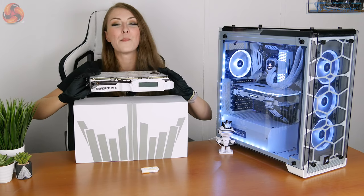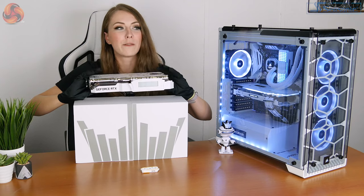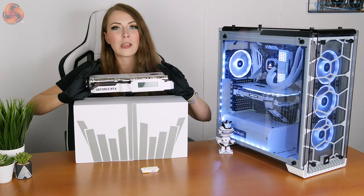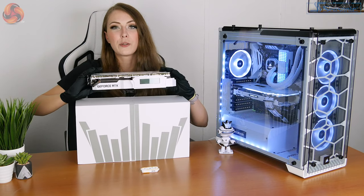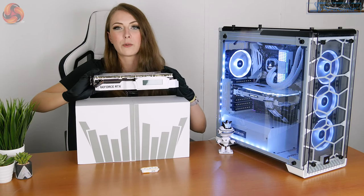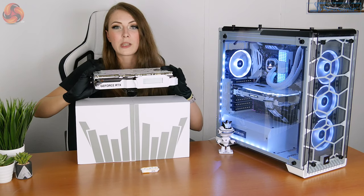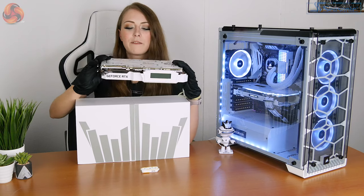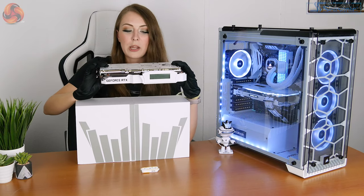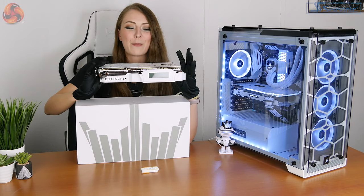Okay, that was the unboxing of this GPU. From what I can say, it is an extremely powerful graphics card. I will obviously put a lot of tech specs and things on the written page. Kikaru always does a written page for all of the videos we do on our website. So make sure to go there if you want to see some close up photos of the card, the actual tech specs, and a link on where to buy it. It's so beautiful, and I haven't even put it in my PC yet.